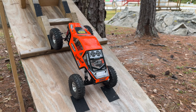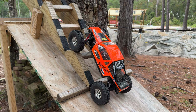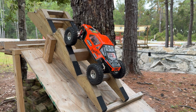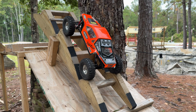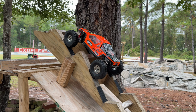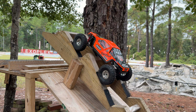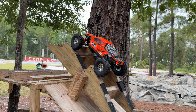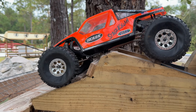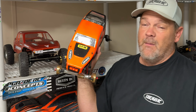Straight up. I did this off camera. I hope I can do this on camera. Typically speaking, when you get to the wood of this, you don't go any further. Even with the grip tape I've had on here, this is almost impossible. I did it one time by accident, but I've tried every tire you can possibly imagine, and none have made this. So this spot right here, I did have to give it a little bit of a bump. But look at this. That's amazing. I have never, ever seen any vehicle with any tire crawl this at all. That was awesome. Guys, I've never been more excited about a tire.